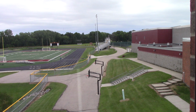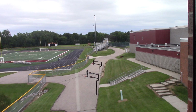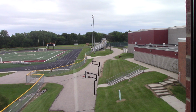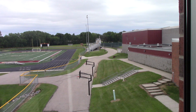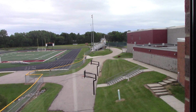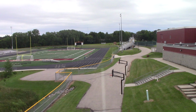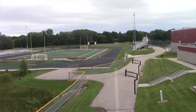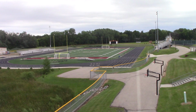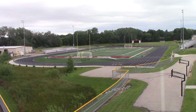Okay, right now you're taking a look at some of our outdoor facilities, and just starting at the back end of the building right here, we have some of our music rooms that you can see here, and then that large structure in the far corner there, that's our maroon gym. From there you can also see we have some tennis courts, and then we have our Otter Stadium. We were very fortunate a couple years ago to have the community raise some funds that we could put an all-turf field and track out here. It's just a beautiful facility, and we take advantage of that each and every day.